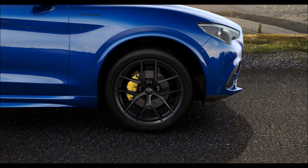All right, so same wheels we saw in the last slide, but this is in a dark finish. You'll see this a lot when you get the Nero Edizione black package. They will black out the wheels, front grille, stuff like the exhaust tip badges, everything like that. But this looks so cool. The pop of color for both the Misano blue and the yellow caliper. I mean, what more can you ask for?